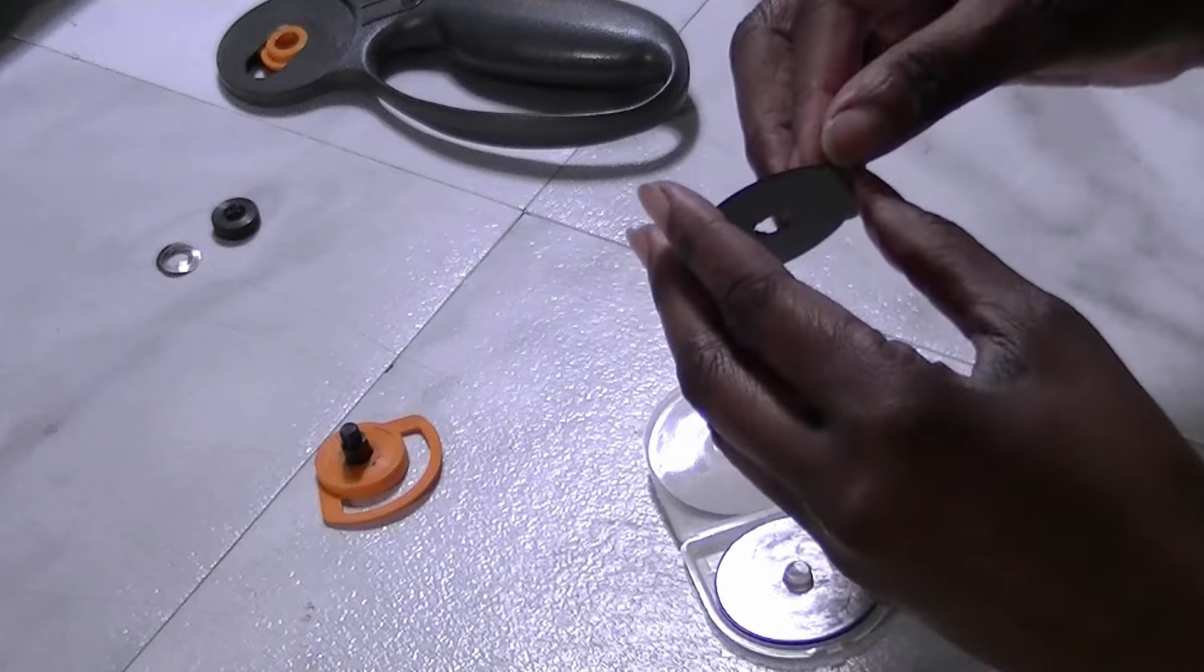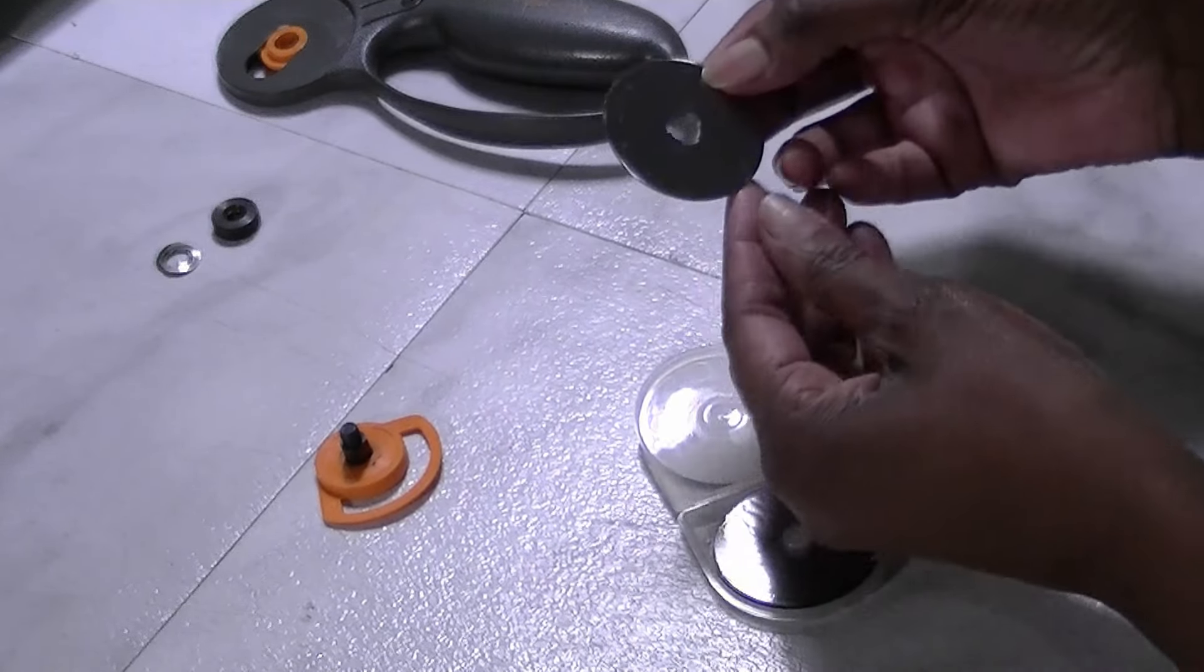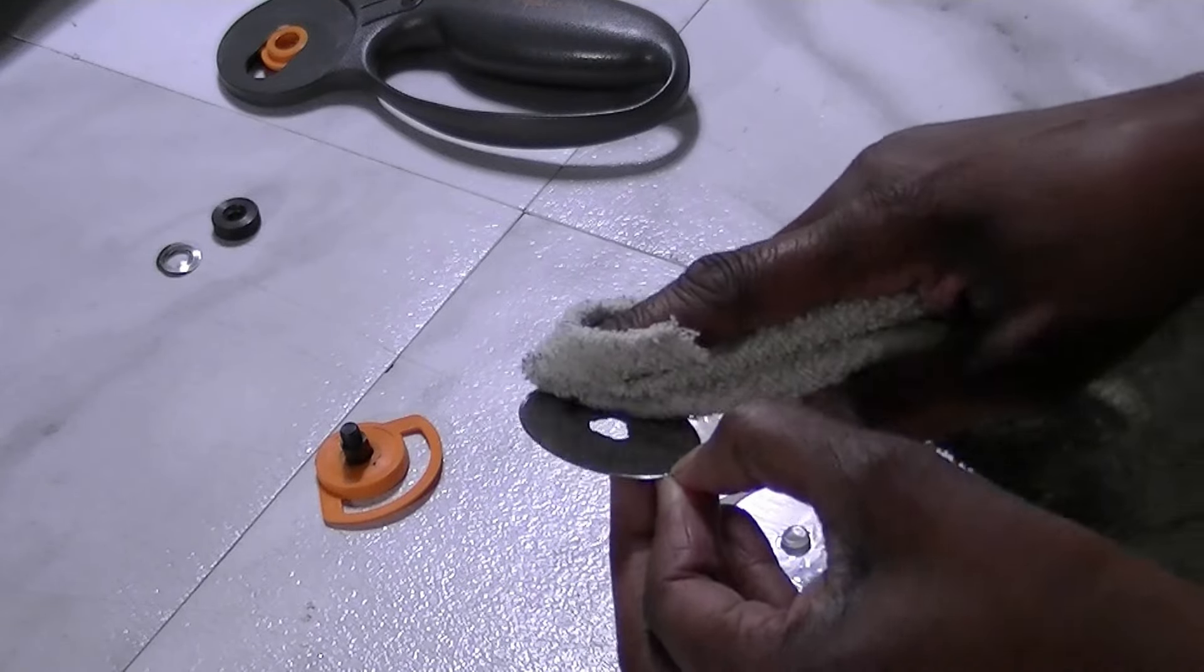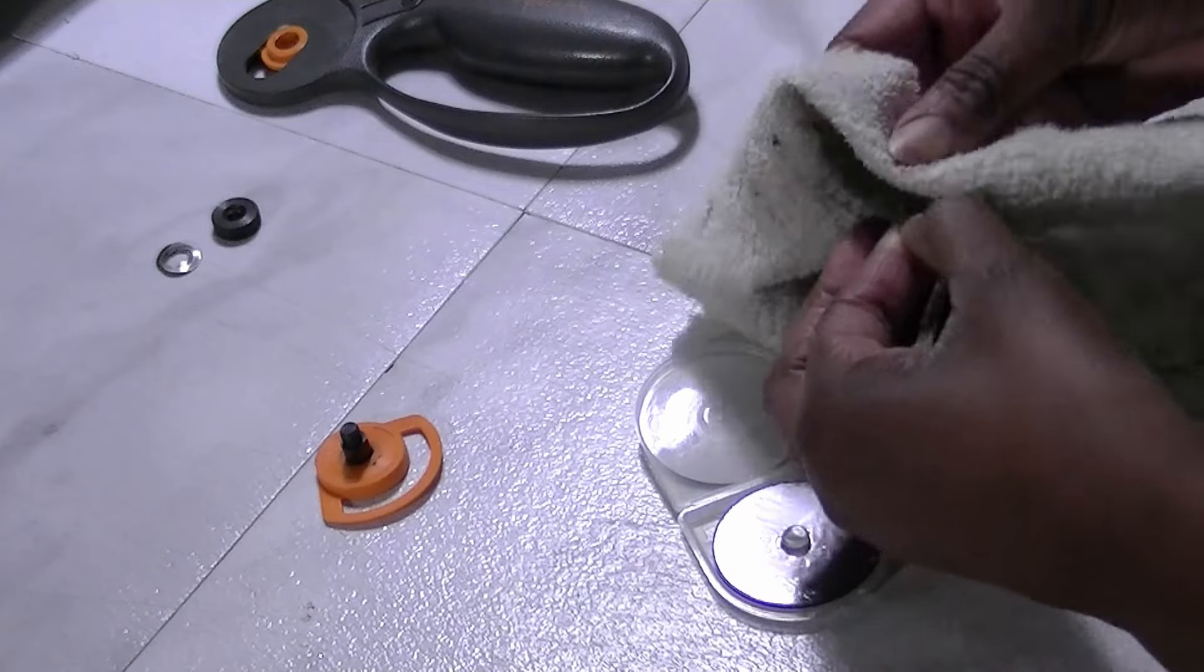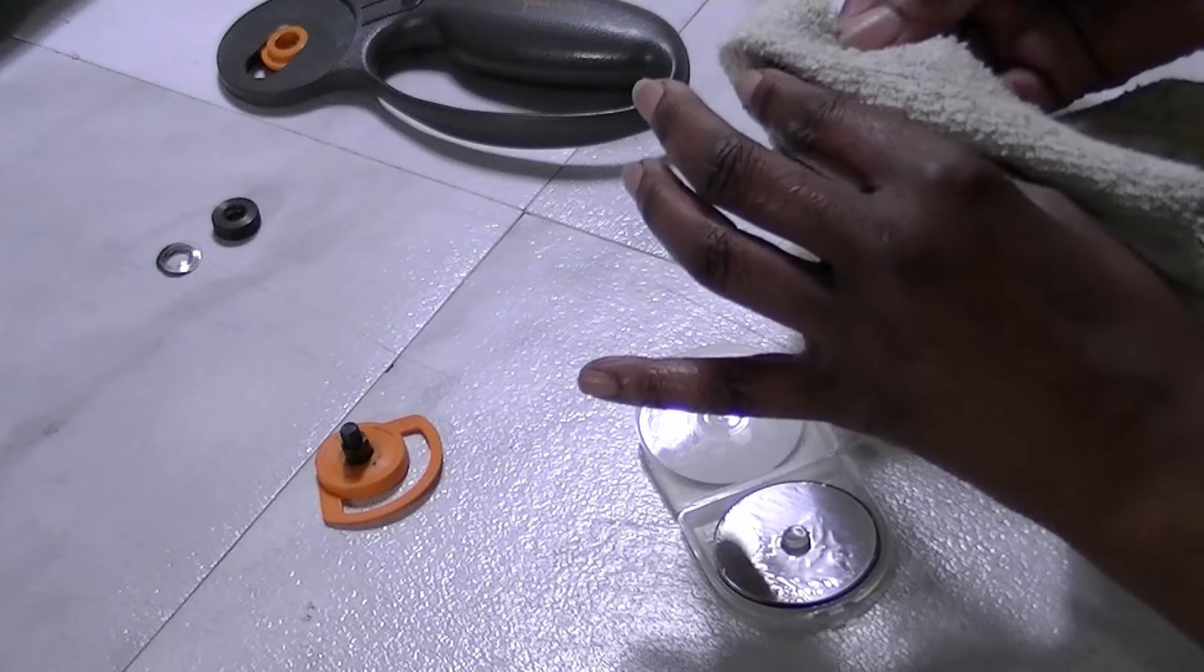I want to make sure I only have one—look, I had two. So they have this oil on them. This is my utility rag. I'm just going to tap all that excess oil. I guess they put that on there to keep them together, but I'm just going to tap off all that excess oil. Okay, we're done with that.